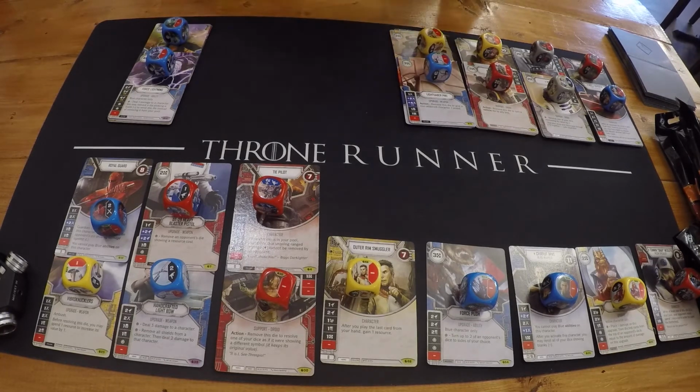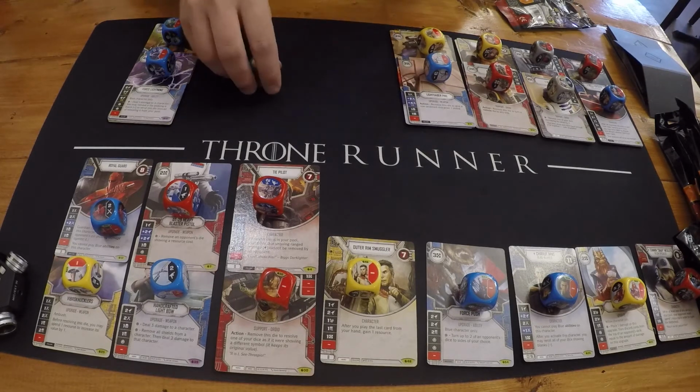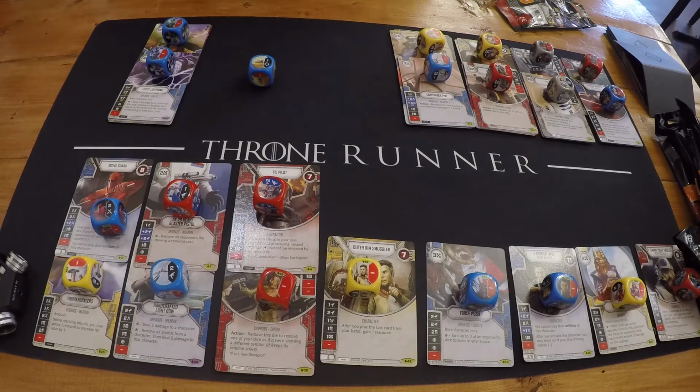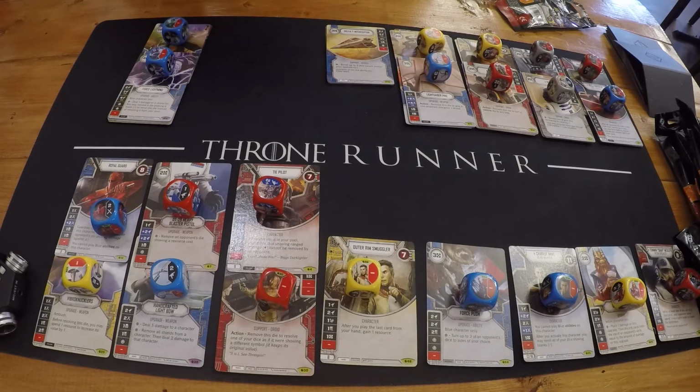Alright, what do we got next? That is a ship, right? That is the Delta 7 Interceptor. Special: reroll up to 3 dice, yours and/or your opponent's. Not bad. Cost 3. How many is that? 1, 2, 3, 4, 5, 6, 7, 8, 9, 10, 11.